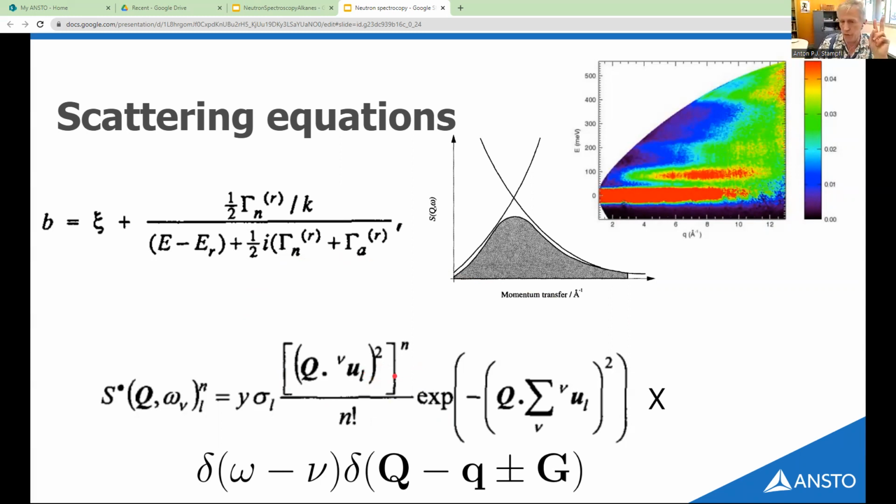Okay, and there are two delta functions. Sometimes this equation is written in slightly different ways, and sometimes they drop off the deltas, but these deltas are important. Mainly, you'll see a peak when the transfer energy, which is the omega, is equivalent to the vibrational mode. When it's equivalent, then you'll see a delta function, and you get a peak. Also, equivalently within the Brillouin zone. Now we're doing an angle-integrated measurement, so all the Q's get integrated up anyway, so it doesn't matter in this case.